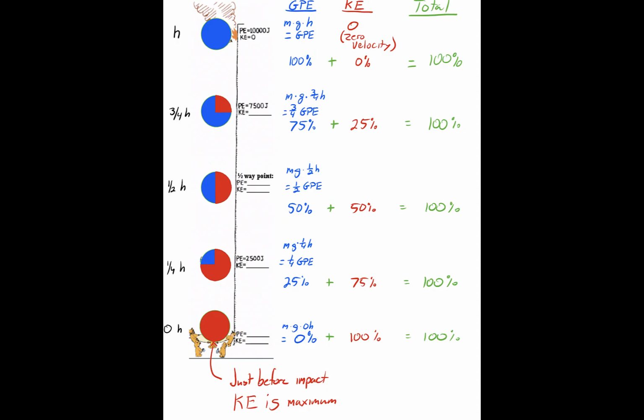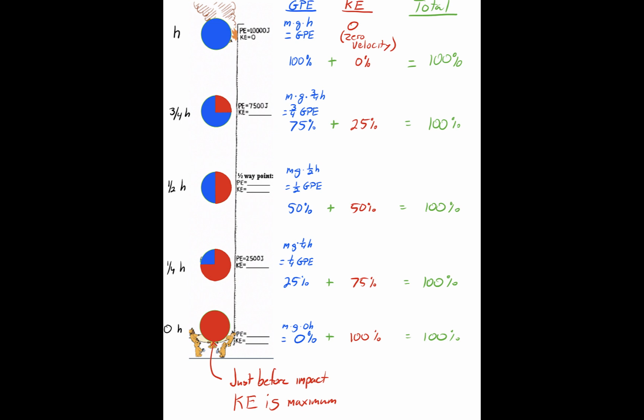Let's take a look at this one. The jumper's either going to have potential energy or kinetic energy. Remember, no energy is lost to heat. This means that the sum of their potential energy and kinetic energy equals their total energy. So if the jumper has 100% potential energy at the top of the building, they must have 0% kinetic energy. This is going to be helpful.